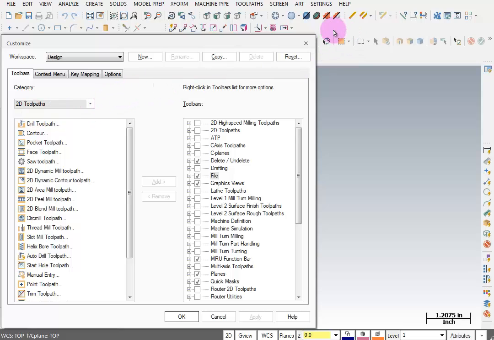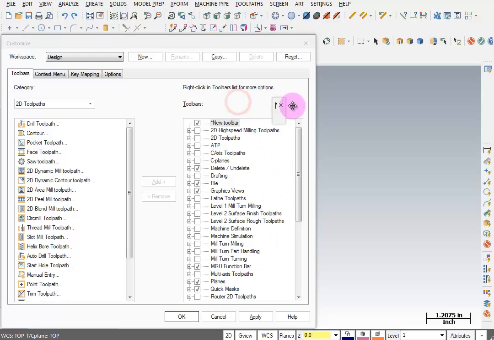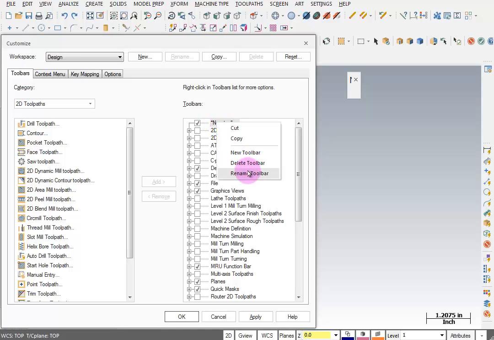So like I said, we want to create a brand new toolbar that we can use with our own custom functions on it. So I'm going to come down here into this window for toolbars. I'm going to right-click my mouse, and I'm going to tell it I want to create a new toolbar. So two things happened. One is it created new toolbar, and it also opened this. That's my new toolbar. Doesn't have anything in it. So I'm going to click back here on new toolbar. I'm going to right-click, and I'm going to tell it I want to rename this toolbar. And I'm going to say TFM Custom 1.